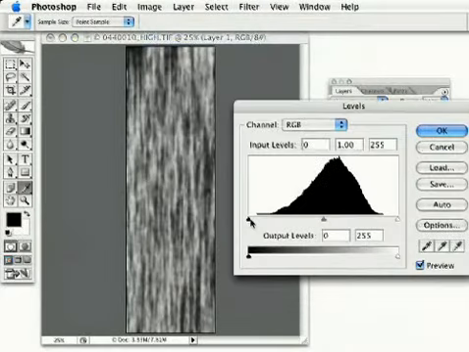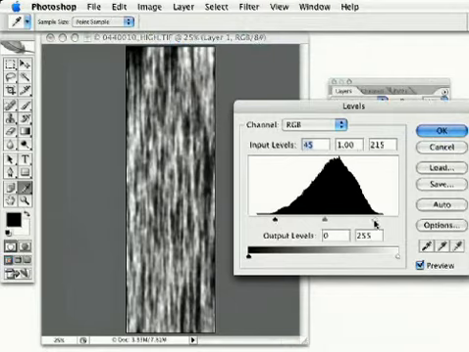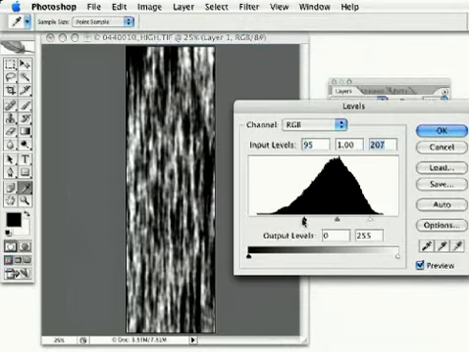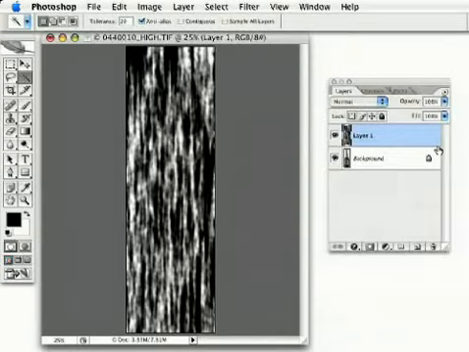Next I'm going to go over to Image, Adjustment, Levels. And now we're going to boost the contrast in that area, making those dark areas. This will play into the randomness of the bubbles when we go to generate that effect here in a second. Go about like that, and we'll just hit OK.